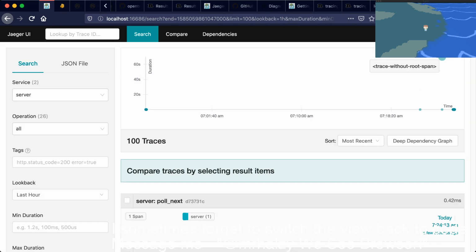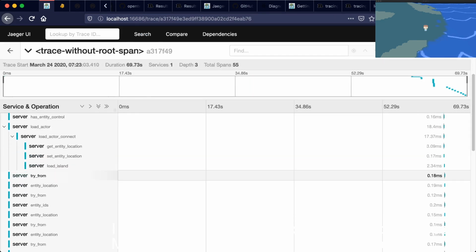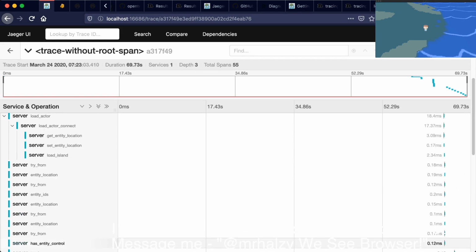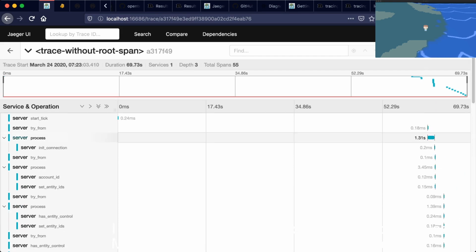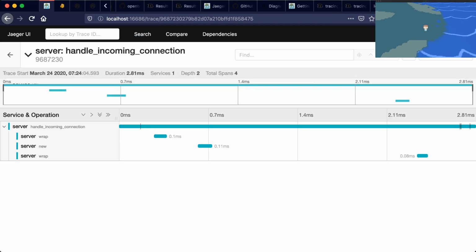Trace without root span. Oh, interesting. Start tick. Try. Oh, that's neat. What are these down here? Handle incoming connection.